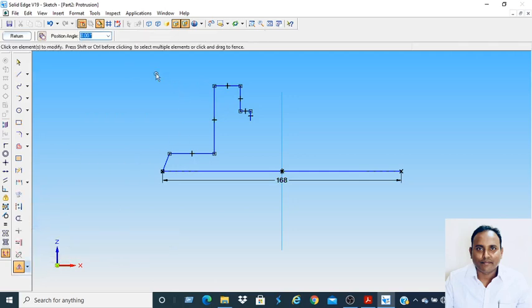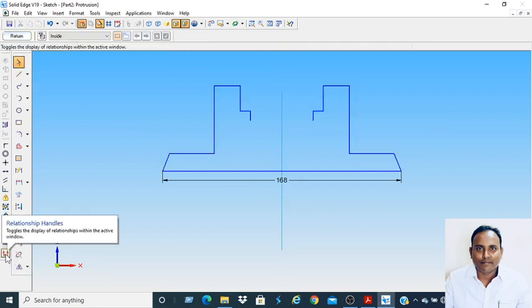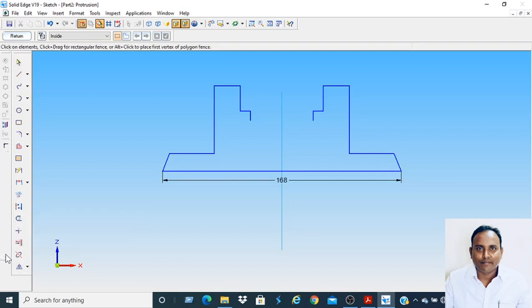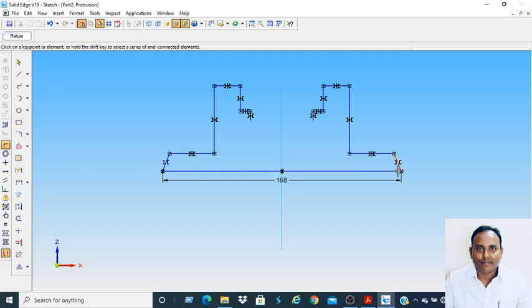To mirror, select the things. Now switch on the relationship handles. Now it's not connected here. If it is connected, it shows a small rectangle symbol. Here it is not connected. Select and connect the endpoint of this one and the endpoint of this one. So now it gets connected. Switch off the relationship handles.